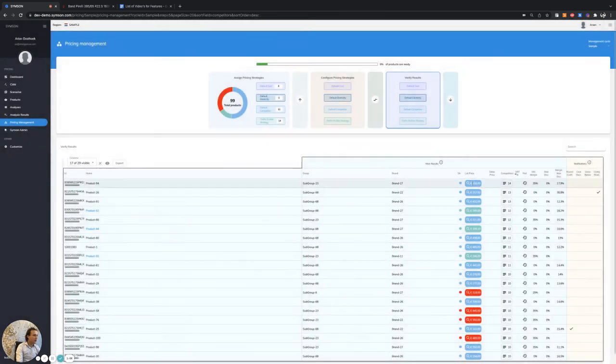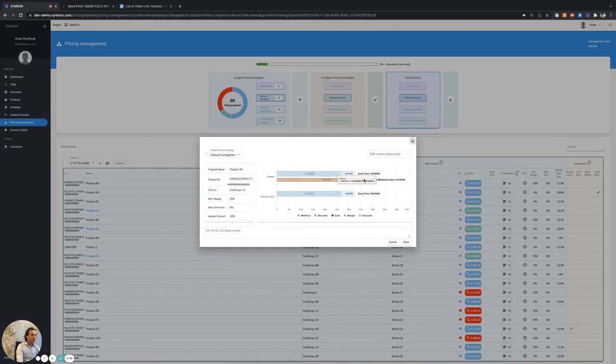So here you see your price. That's consistent with following the competitor pricing strategy. The distance, or whether you want to be the cheapest in the market, depends on your strategy. If you click on it, you see the previous cycle, so the previous price, which could be the previous day or the previous week, dependent on how often you change your prices. And you see here the current price.